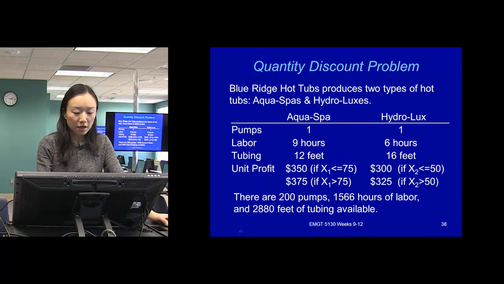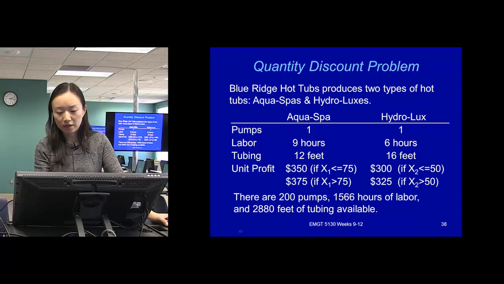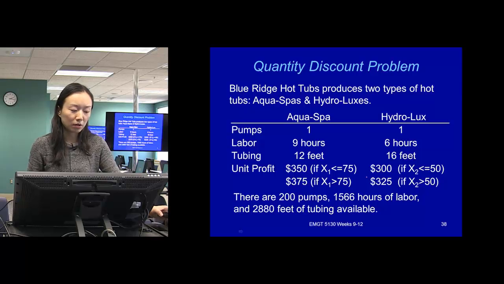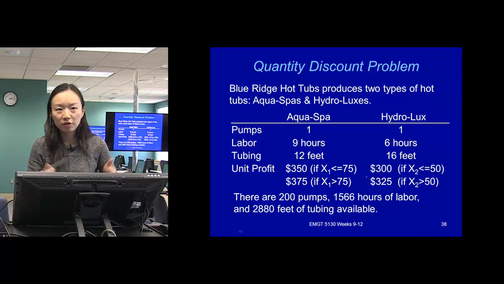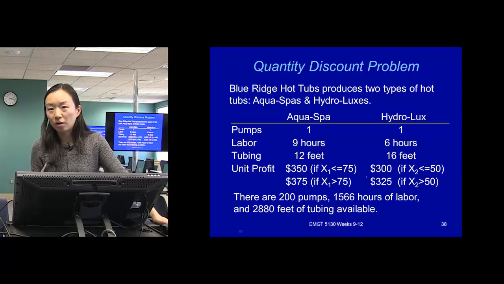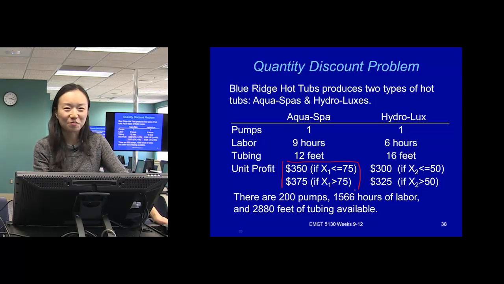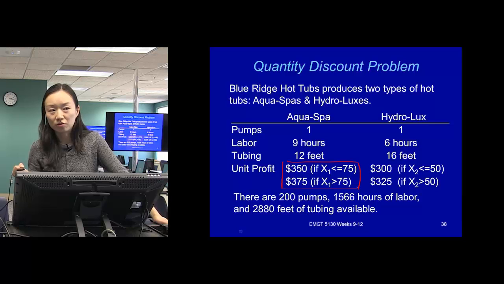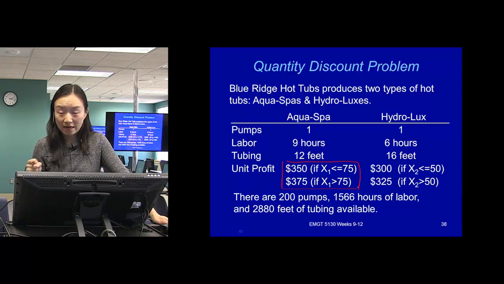this is a summary. Okay, if you produce less than 75, then the profit stays as the original one. If you produce less than 50 units for Hydroluxes, the profit is this 300. But if you produce more than 75 or more than 50, the profit will change. Very similar to what we talked about last time. The profit will change. Okay, but you have to incorporate both. For example, Equus bus. For Equus bus, you have to include both because you don't know how many you're going to produce, right? Okay, so what did we do last time?